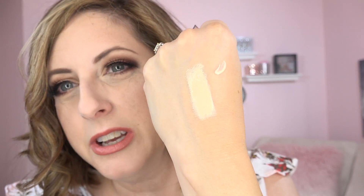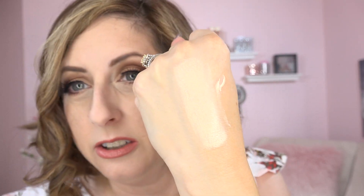Let me put 1.2 on the back of my hand here — that's what it looks like. Let me smear it down so you can actually see it. You can see how it's very neutral. It doesn't feel real pink or peach or yellow — it's got quite a bit of neutral tone to it, which is just what I need. It's very creamy feeling. It's a liquid foundation but it's not super runny, so I do like the feeling and the texture.